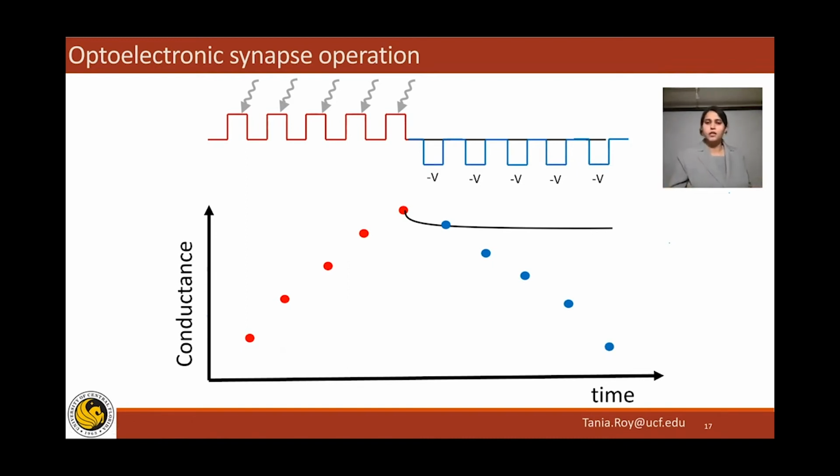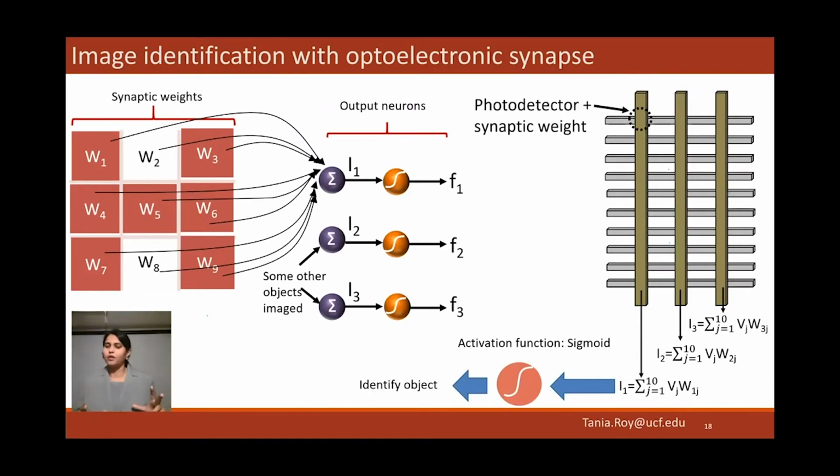And what good is it? If you remember the pattern recognition circuitry, there we said we have the images, and the pixel values will have to be converted to voltage using circuitry again, complex circuitry. Image processing has to be done. Because the environment has so many things around it, if somebody is trying to identify a car, there will be so many other things around. And if it is a dynamically changing environment, there is a lot of data. So now we require a lot of image processing and a lot of data to handle to convert the actual image information to voltage, and do the pattern recognition on it.